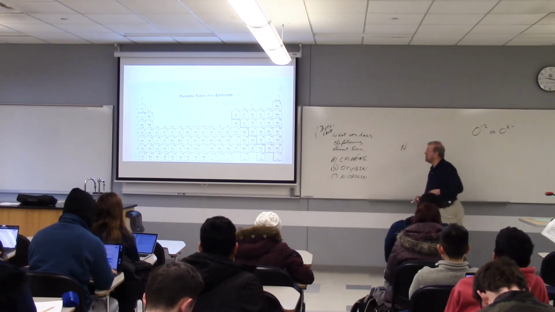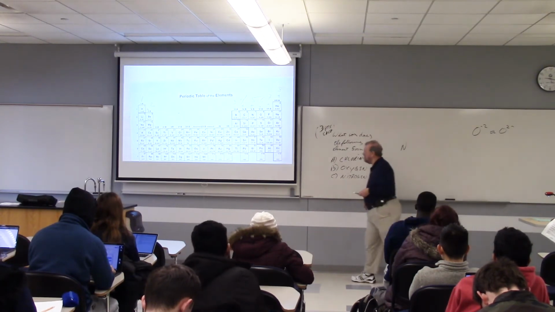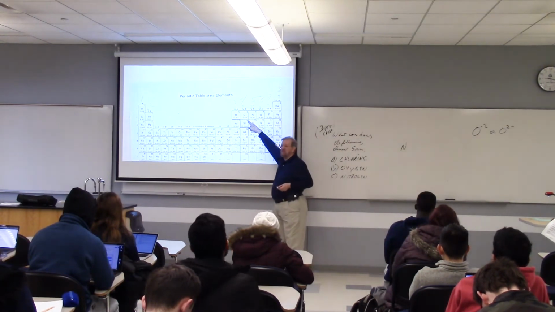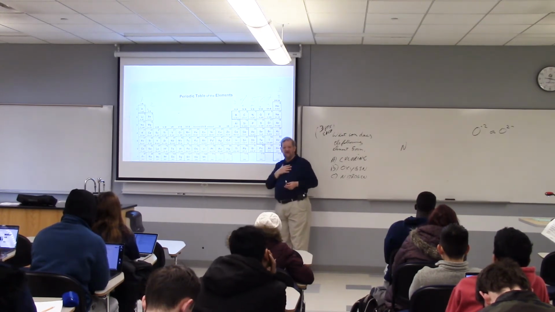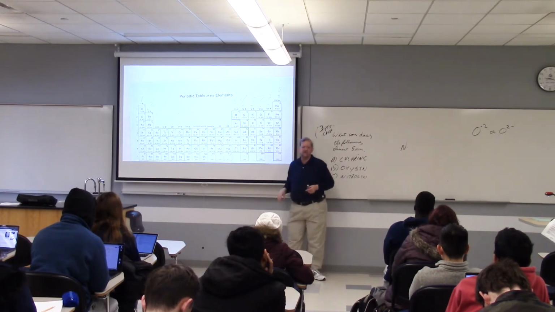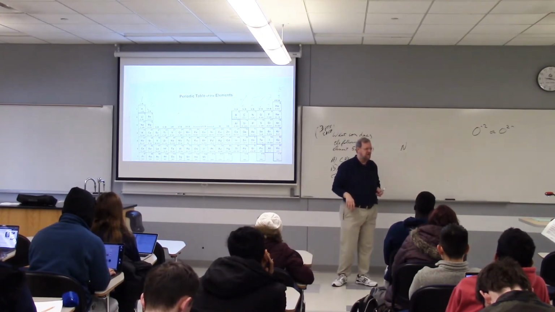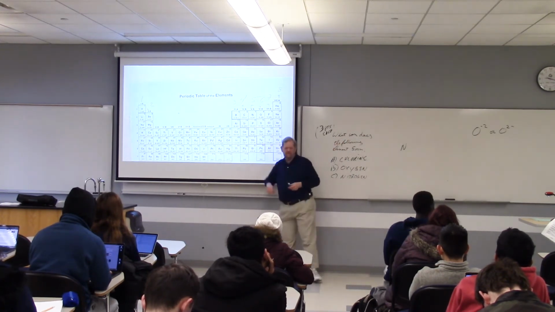All right, nitrogen. What's the first thing you have to know? The chemical symbol. Next, you have to know where it is on the periodic table, and it's right here in between carbon and oxygen. Probably three of the foremost elements in our life, because that's what makes up your skin and all the other things in your body, along with nitrogen. Anyway, nitrogen. First thing you have to know, how many electrons? How many protons? Look at the atomic number, 7.